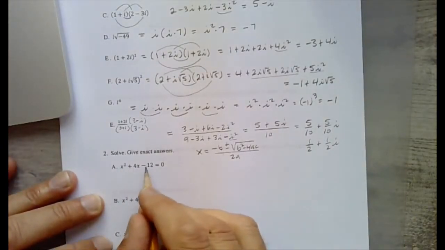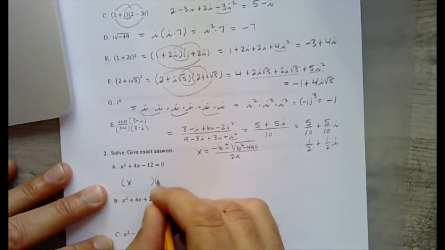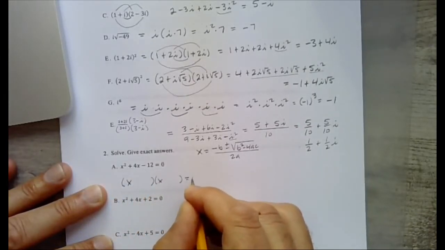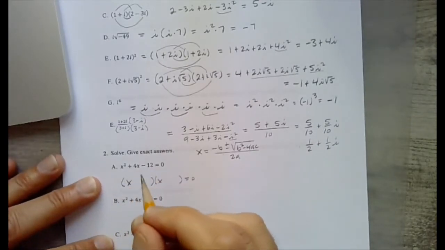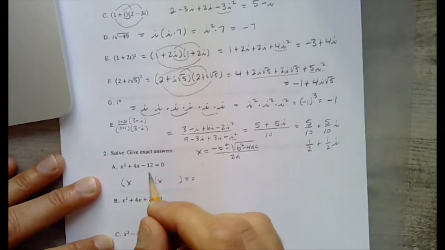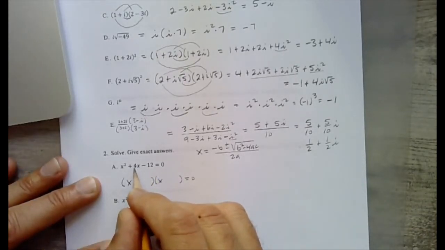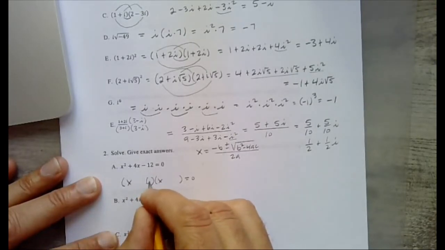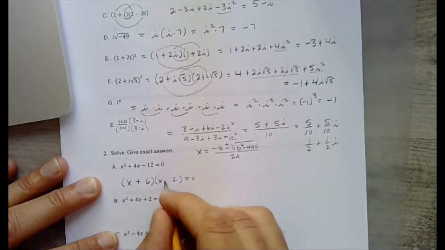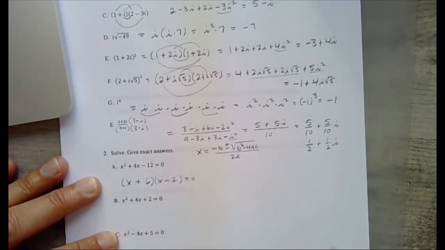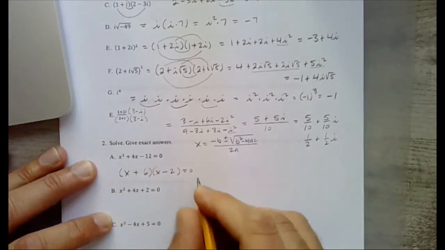This one I think I can factor, and the factors are going to be 2 factors of negative 12 that add up to 4. So my choices are 1 and 12, 6 and 2, and 3 and 4. And if I have 6 and 2, I can get 4 by putting a 6 and a 2 in here. And I want to get a positive 6 and a minus 2. And then you can double check to make sure that when you FOIL that, you're going to get the quadratic that you have up above.